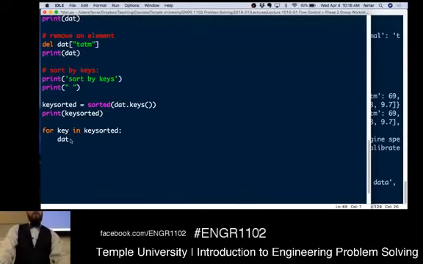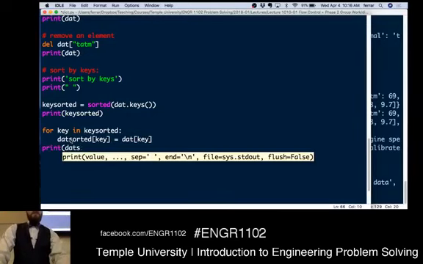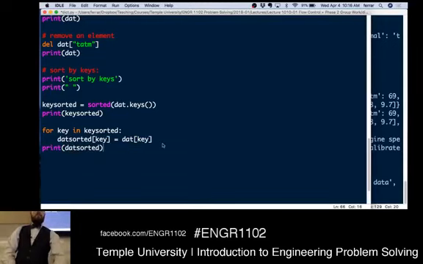So I could make a new variable called dat sorted of key and set it equal to the original thing of key, like so. And now if I print dat sorted, presumably what will happen here is I'll grab a key, I'll go to the old dictionary, use that key to get a value, and stick that in the new dictionary. But the interesting thing is instead of going in whatever order the original dictionary was defined, I'm going to go through it in the order of key sorted, which are now already sorted.